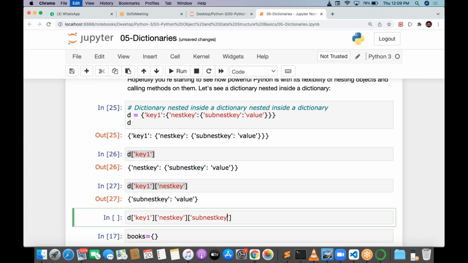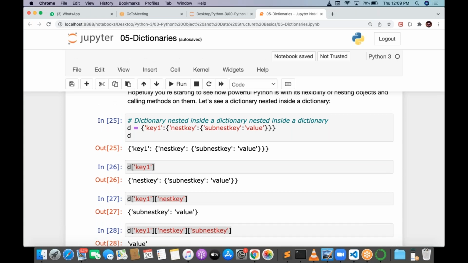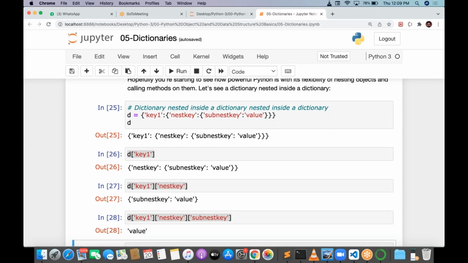If you want to retrieve the value, you need to go like this. Just dig into dictionary. Whenever you have the nested dictionary, then just dig into dictionary by the keys. Open the key, go to the room. Open the key, go to the room. Open the key, open the doors of the locker. Finally, you need to take the cash.